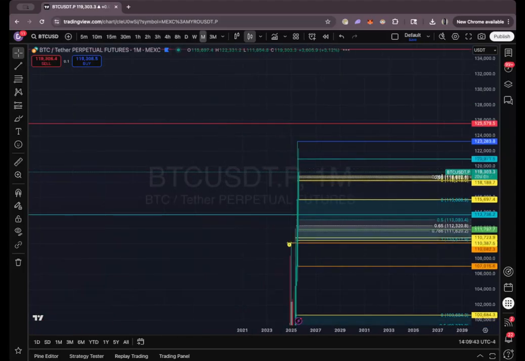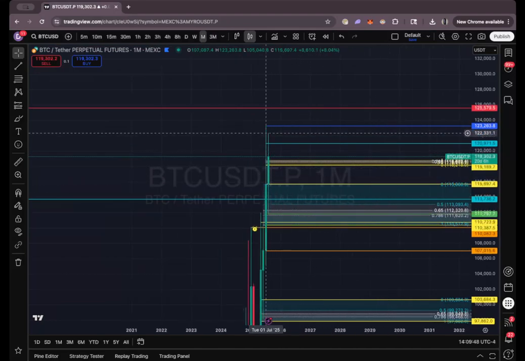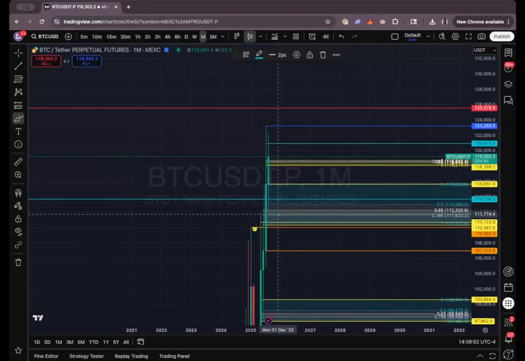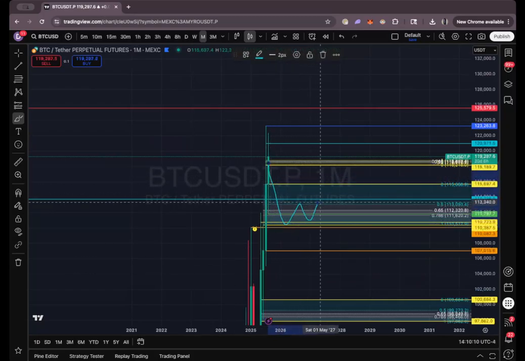I'll be honest, I would be shorting it from here because as soon as this monthly candle closes, if we can't take the high on this monthly, we're going to go back on the monthly down to 110, right? And it's going to be a flat open on the monthly. So that's 20 days from now. If we can't clear this in 20 days, we're going straight down to 110. Now, if we bounce at 110, great. If not, if we reconsolidate under 115 and 118, guess what's going to happen?